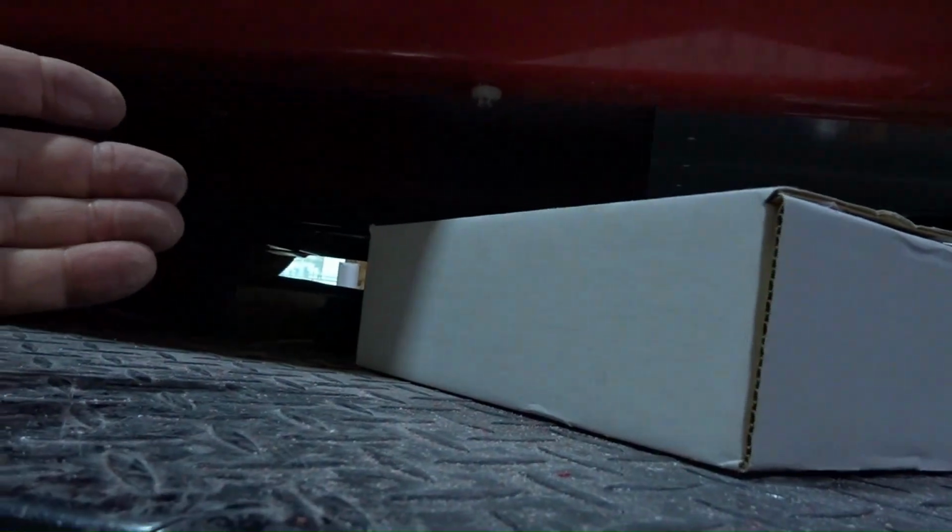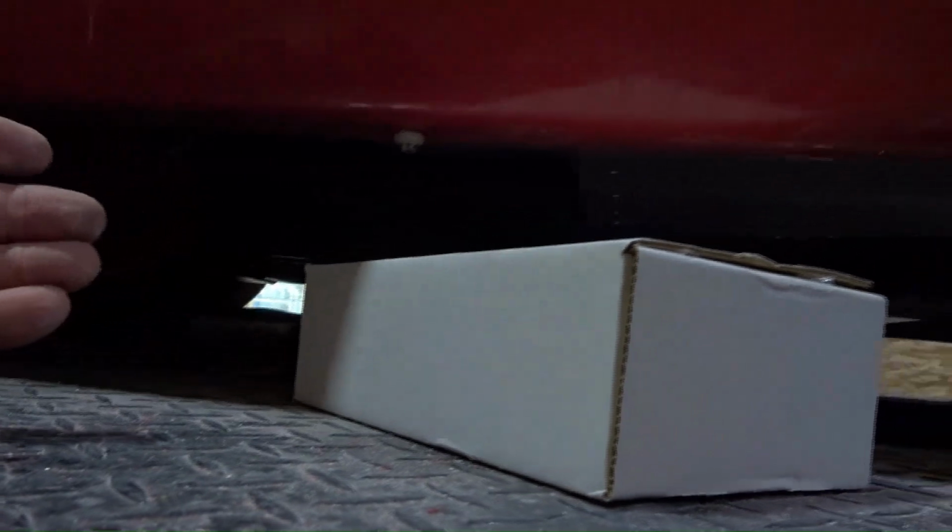I've got to put the pool noodles in. So I'm going to put a pool noodle in between the chassis and the body right here below the windshield post. That's going to seal off any air that's going to go into the cockpit. Then of course I'm going to have to do the side pipe and the side pipe mounts as well. So I've got a bunch of stuff I'm going to be working on in this week's video, but I'm still going to start with all this stuff in the front.